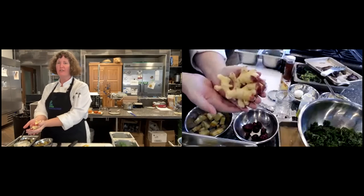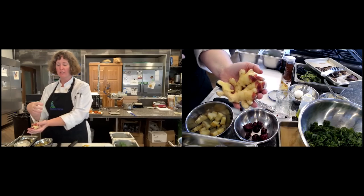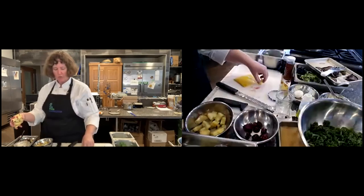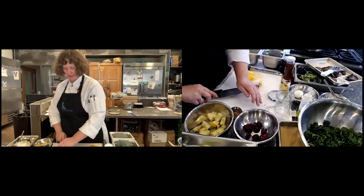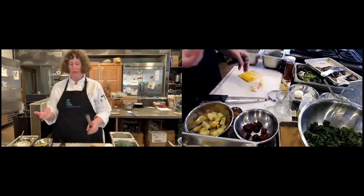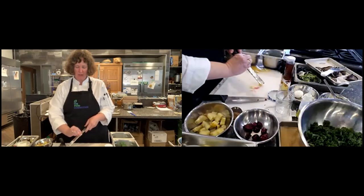We're going to start with some ginger. If you are part of the UK CSA, they just dug out their ginger — it's absolutely beautiful and not quite as pungent as what you'll find at the grocery store. The skin you almost don't need to peel, or you could just pull it right off with a spoon. I went ahead and grated it. I have a clove of garlic as well — pop that skin off just like Vanessa showed you, put your knife on it and press. I'm going to grate all of that. I hate cleaning out a garlic press so I'm going on record — just grate it or mince it up with your knife.